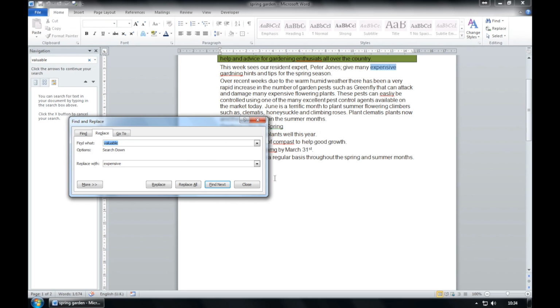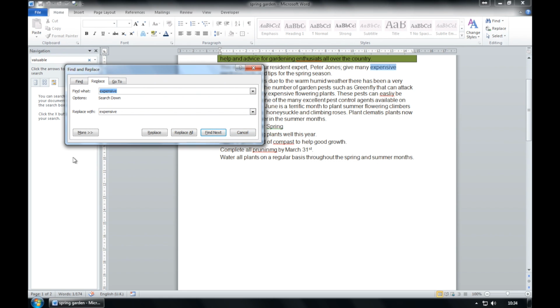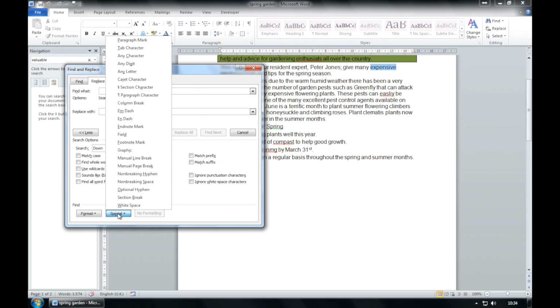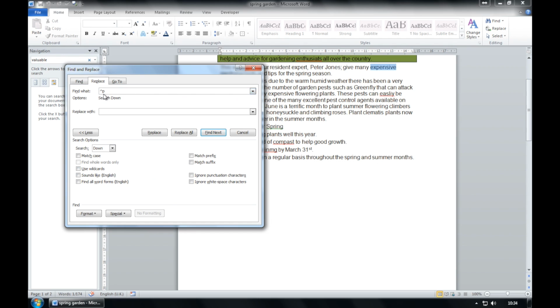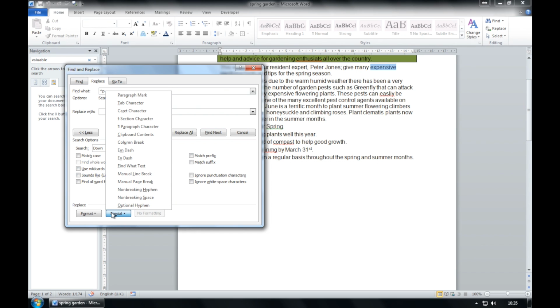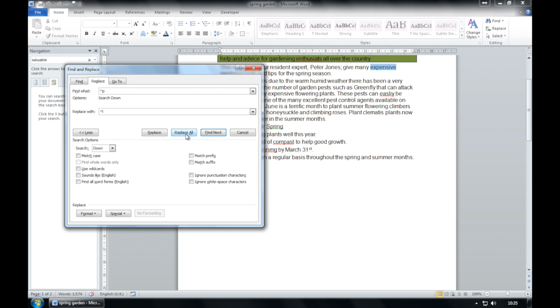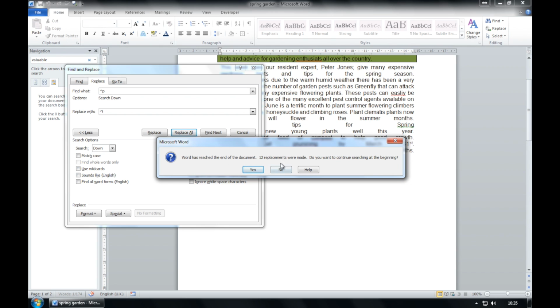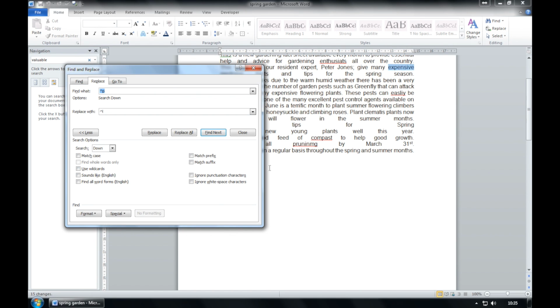Replace all paragraph marks in the document with soft carriage returns. So as well as searching for words, we go to delete these words out of here, go to more. Okay, so we hit down here to special, we click on special, and we are looking for paragraph marks, which is at the top here, and it's put a little code in here. It's asked us to replace the paragraph marks with soft carriage return. So we replace with here, go to special, and we want soft carriage returns, which is the same thing as a manual line break. So we'll click on manual line break here, and we'll click replace all. Okay, so we've replaced all our paragraph marks with soft carriage returns, and we continue from the beginning and then press OK.